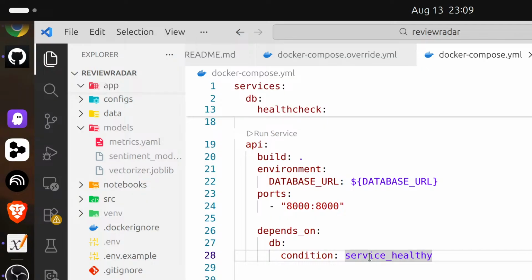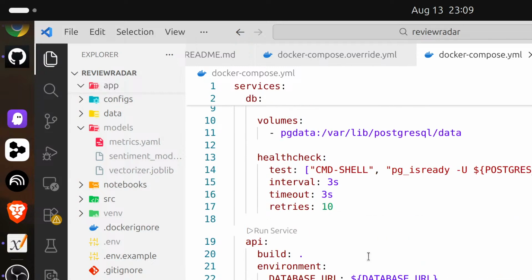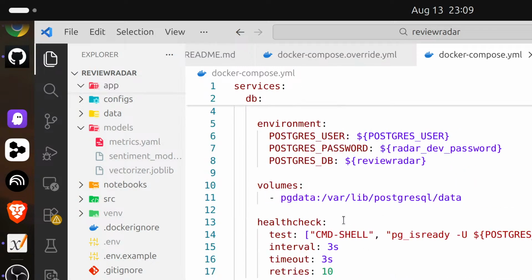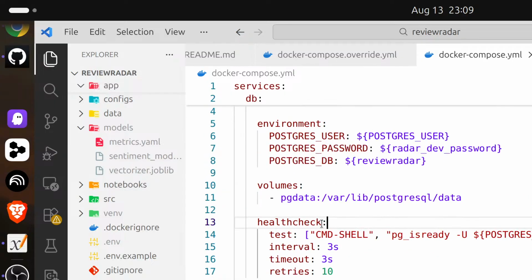So that's the health check. Where is the health check test? Here we have our health check also, I think. Here is the health check, right? So depends_on condition service_healthy. The health check is here, right? So Postgres itself is asked, are you actually accepting connections or not? The test is a command shell, pg_isready.